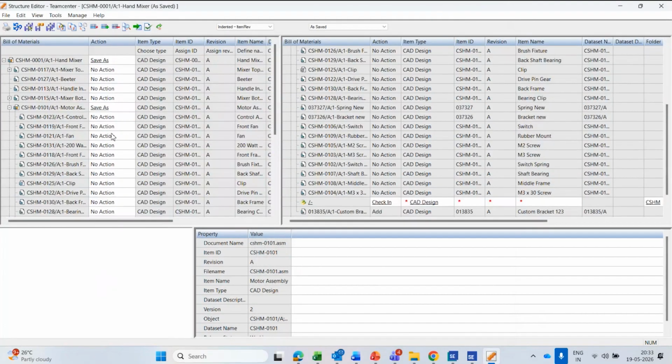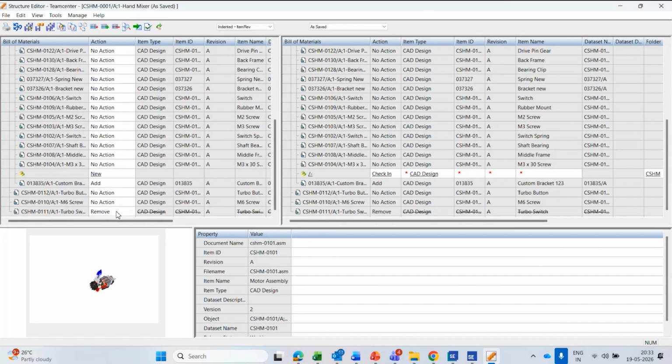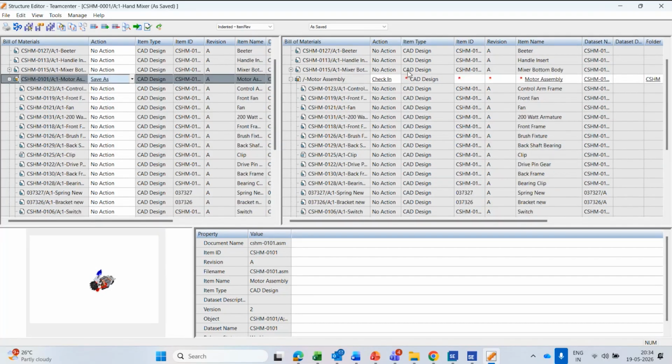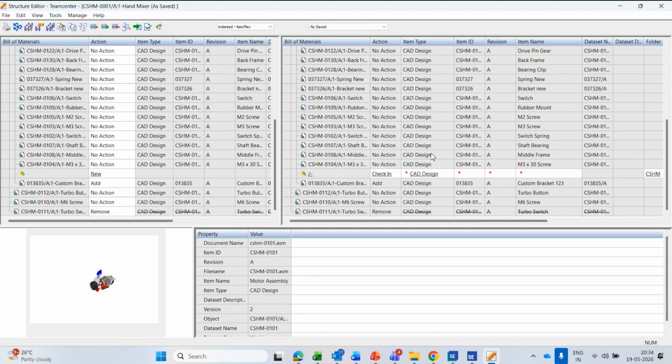So you can see in the structure, I defined different operations here. One is I removed one of the components from the subassembly. That's the reason it has been removed from the right hand pane here. And for the new part, I need to define the minimum required properties, that is the item ID, revision, and item name.